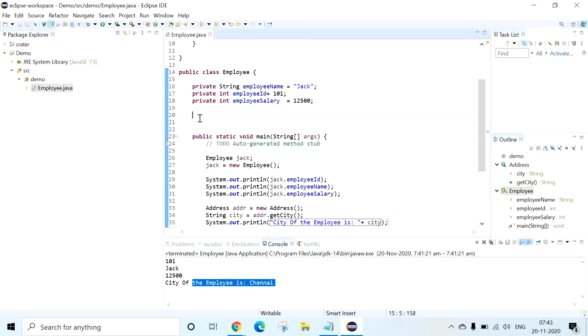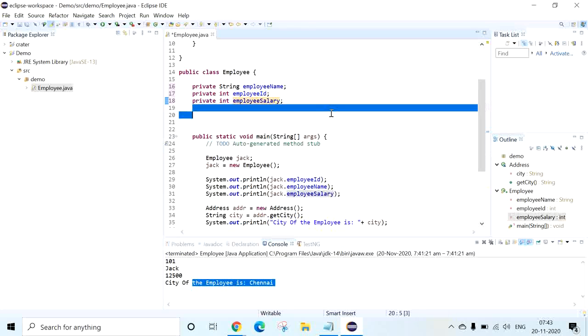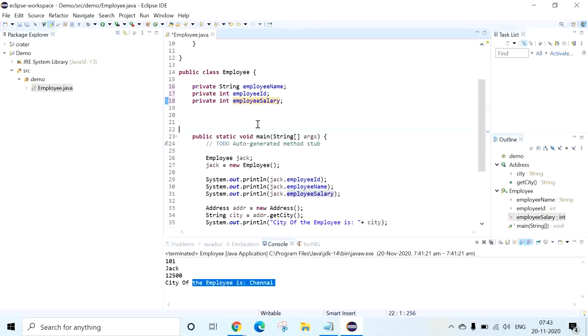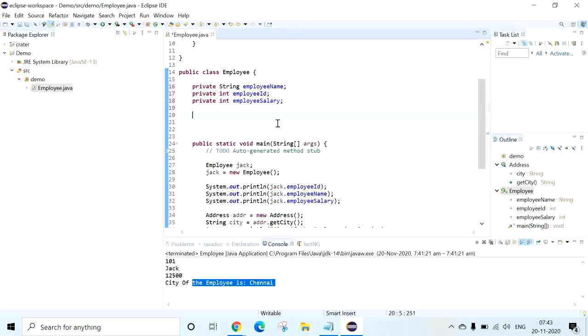Now I want to generate getter and setter methods. I will remove these assigned values, because when you generate getter and setter methods, you are going to set the value and get the value. These are the member data of the Employee, which means attributes. So I will create the methods now.